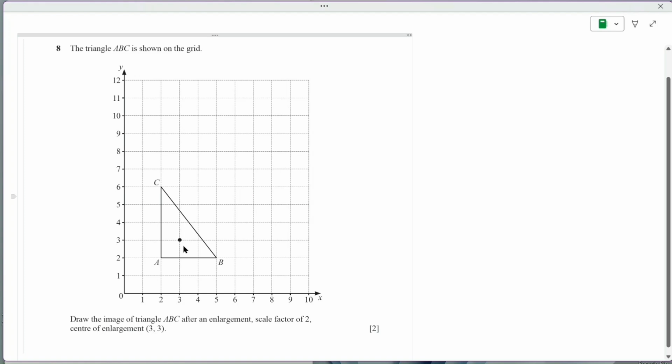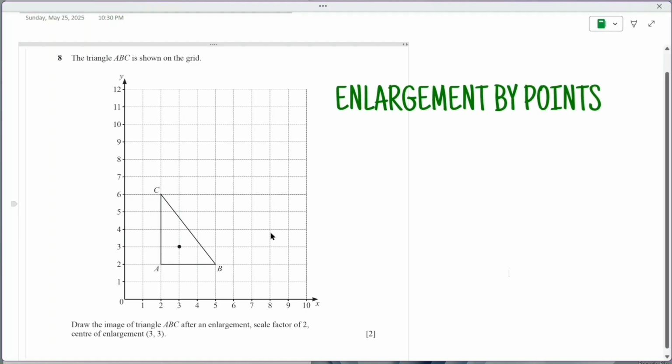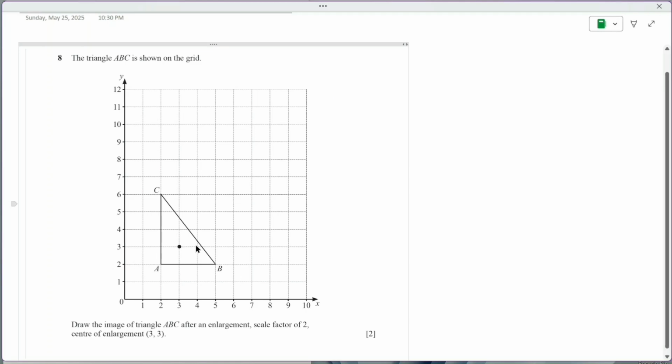Enlargement is not actually hard. It's all about making it bigger, and it's all about counting. Note, two methods of enlargement will be applied to solving this question. The methods are enlargement by points and enlargement by lines. Enlargement by points seems easier, particularly when it comes to working with complex shapes. For shapes that are more complex than this, it's advised that you watch the full video showing both methods and pick the method you find more convenient or easier. Try and learn both methods anyway. We'll start with the enlargement by point method.